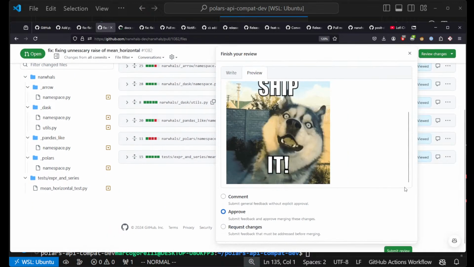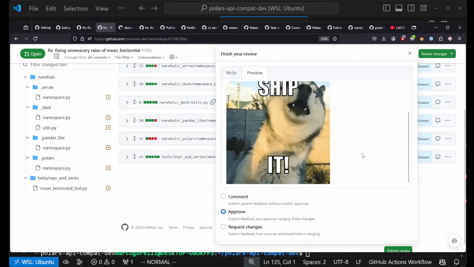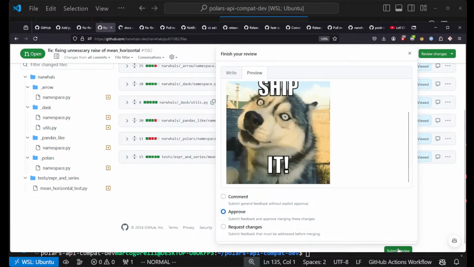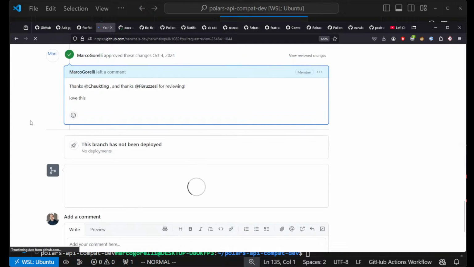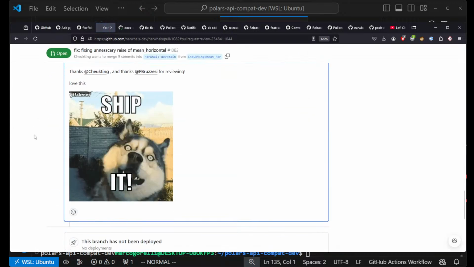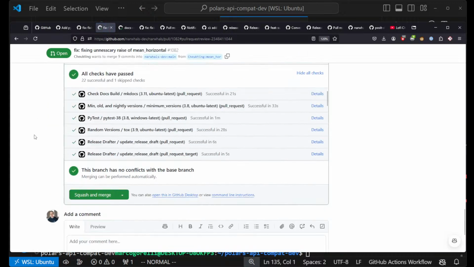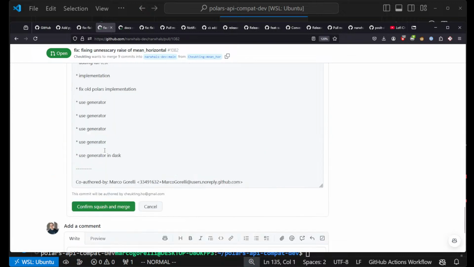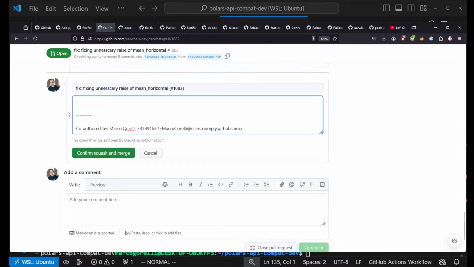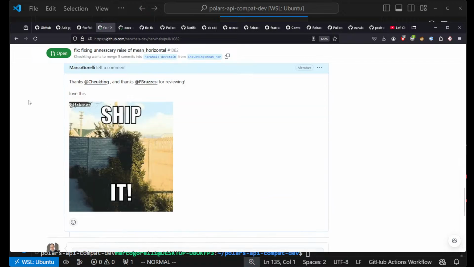Okay, cool. We've got a husky saying, I think it's a husky. Is this a husky? Saying ship it. Let's squash and merge. Get rid of all these commit messages.